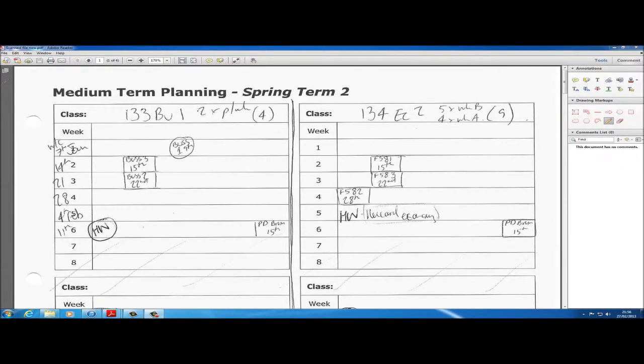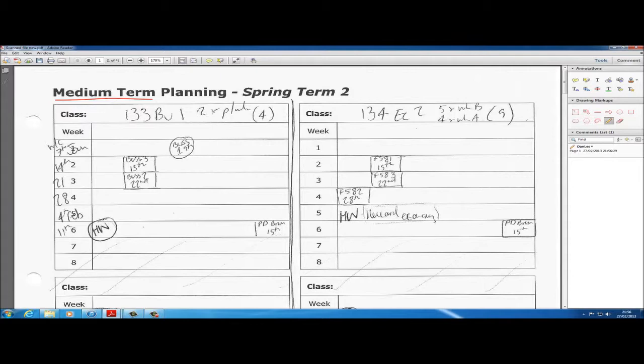Okay, so you're looking to establish an engagement routine. For me, the best place to start here is by looking at a wider view. Take the medium-term planning sheet that I've got here. What I'm looking to do is establish three things for each of my teaching groups. I want to know when I'm going to set the homework.